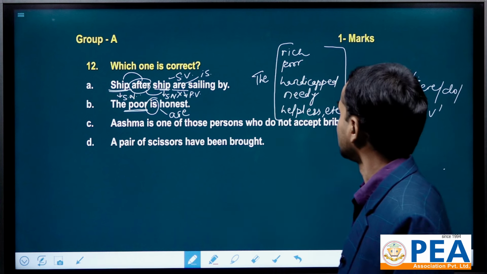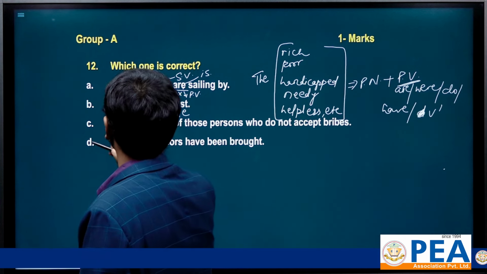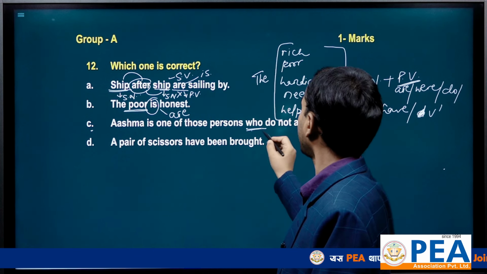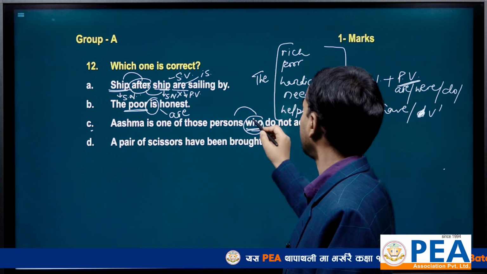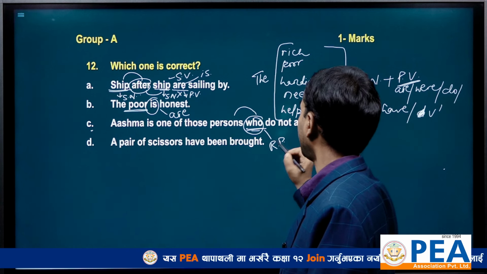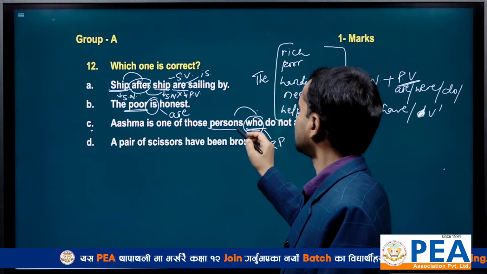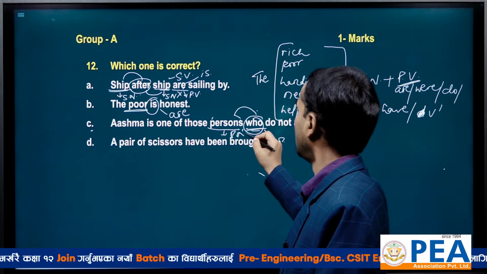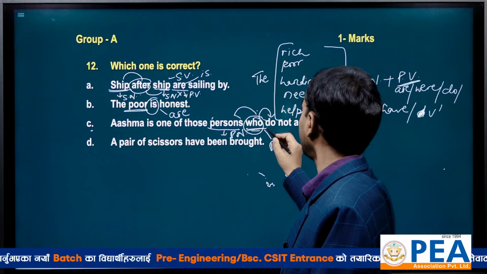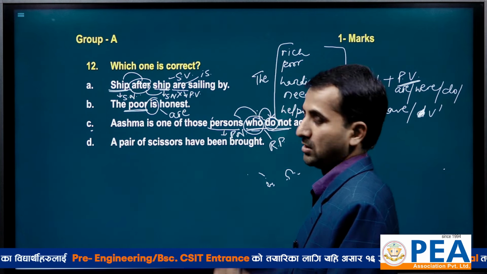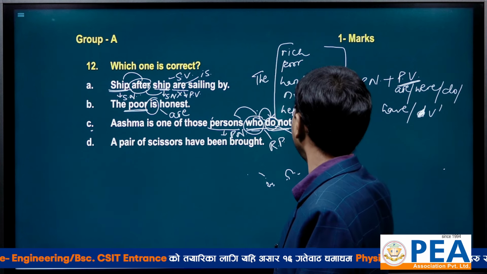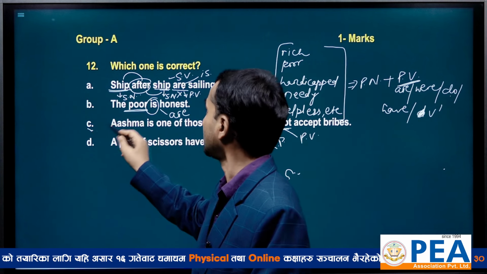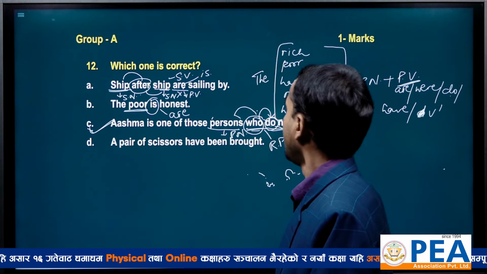Asima is one of those persons. This question is from antecedent of pronoun. You study what? When there is a relative pronoun, we have to see before the relative pronoun. This one is the relative pronoun, RP. Before this one, we have to see the subject. This subject is in plural number. So the verb that comes after it should also be a plural verb, and we know that do is plural. Here I have also written do, plural verb. That's why this one is right. Which one is correct? This one is correct.